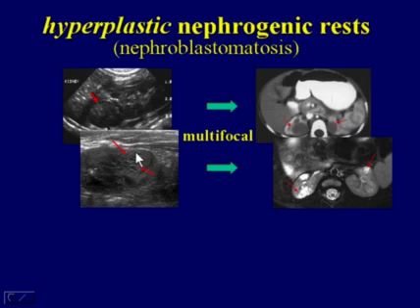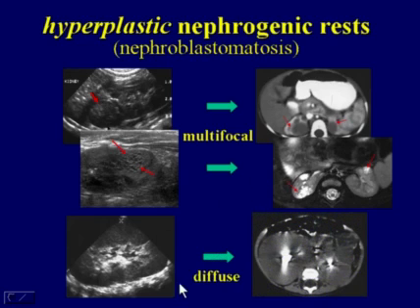This is an image taken from a child who had WAGR syndrome with aniridia. Again, he had a solitary lesion, a little more cystic actually, interestingly appearing in the kidney, but by MR showing multifocal areas of high signal. Again, these particular modalities are a little bit better for showing the multifocality of the lesions, a little bit easier to see by those modalities.